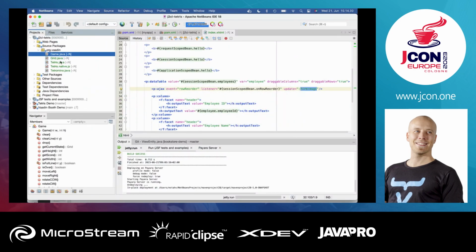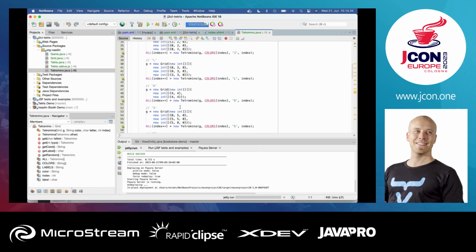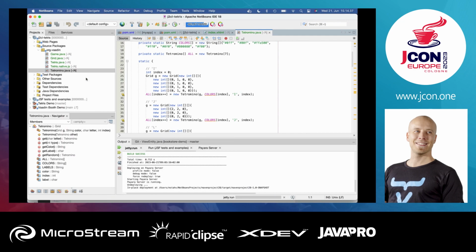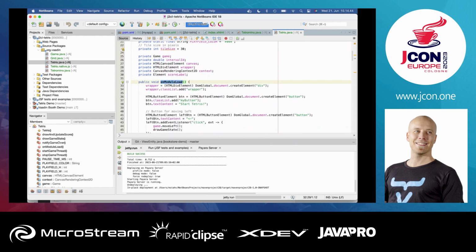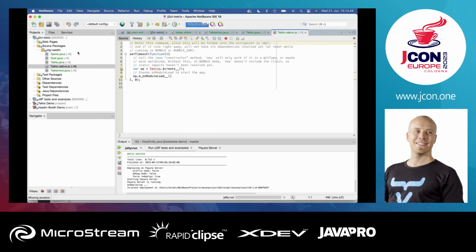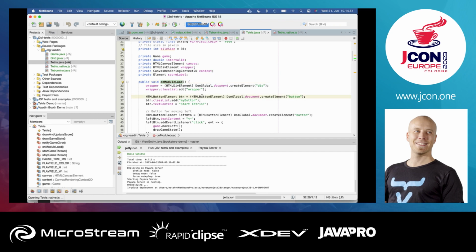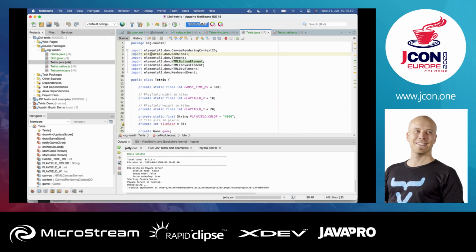So I took pretty much all the same code. The game, grid, and Tetrimino classes basically contain very low-level Java code that defines the game logic. And then I have the Tetris.java class that actually defines the UI. And this onModuleLoad method is called from JavaScript, a tiny little bootstrap JavaScript. And here I'm using Java to create the DOM using the so-called Elemental API, which is coming from Google Web Toolkit 2.